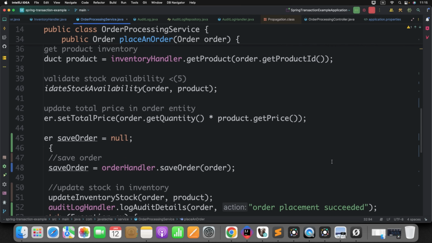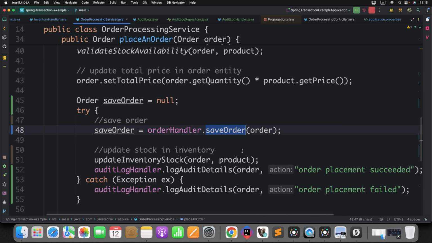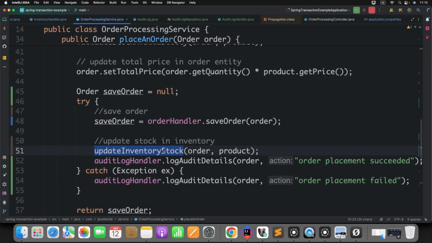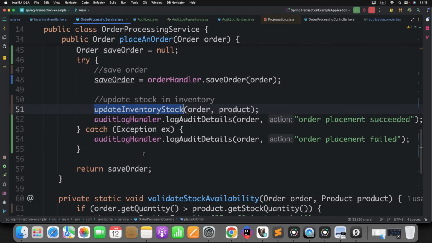Okay, now let's think about the use case. Here you have persist the order and you have update the inventory. Now also, what I want to implement here, I want to validate the payment. If the payment fails, we still want to track the payment failure in a separate log, but I don't want to roll back the entire order creation and inventory update mechanism. So what I want, let the flow execute as it is.